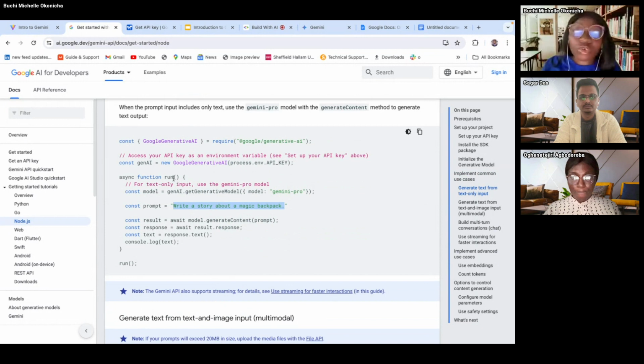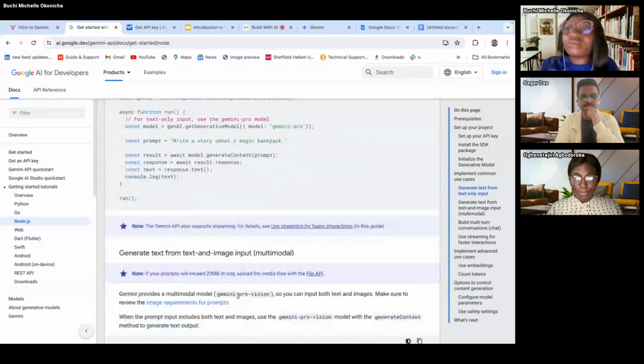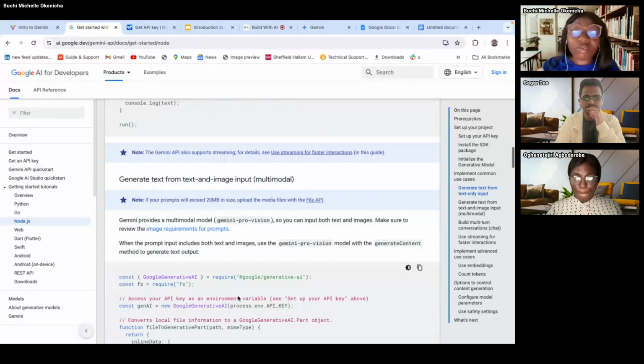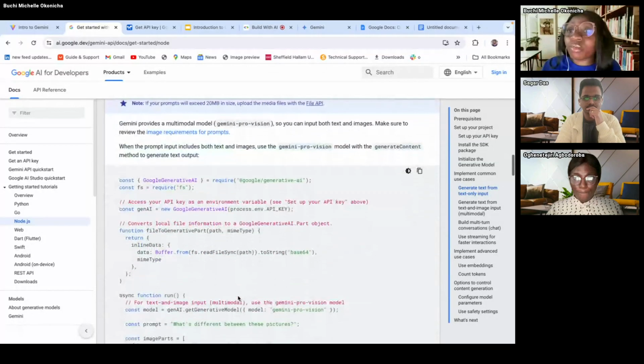By the time you're done, you have to make it a parameter. So you have to input it into your run. You can name this run anything. So instead of making it const prompt, you put it here. This prompt will be a parameter, so you can use it everywhere and it becomes dynamic, because the prompt is what you're asking your model.